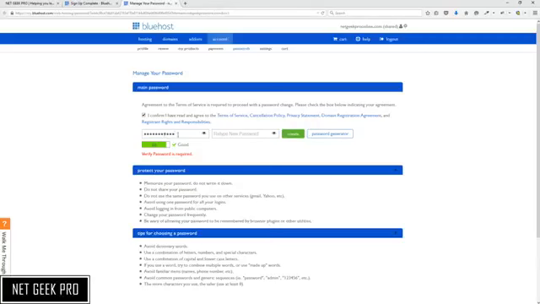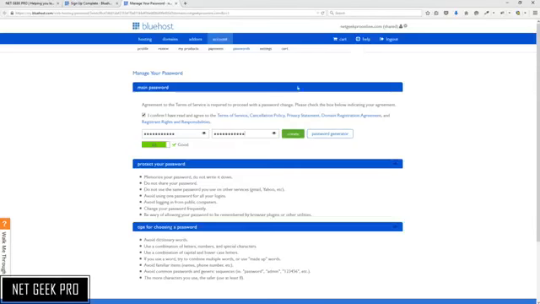As you can see, this was given as a good password. It scored higher than 50 points. I'm going to go ahead and retype the same password. If you can't think of one yourself, you can generate one and you'll be told what that password is. But I'm going to go ahead and create a password that I've chosen myself.